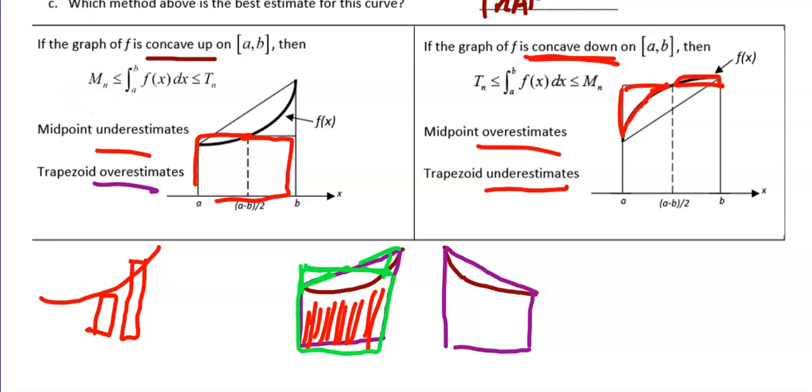Okay, so that's how we're going to finish this video. We've now talked about midpoint and trapezoidal. In the next video, ladies and gentlemen, we're going to start talking about some examples and show you how to do them. So come back in the next video and we will continue on with Riemann sum.